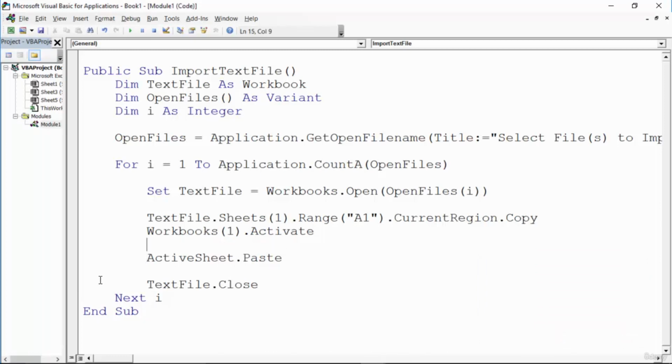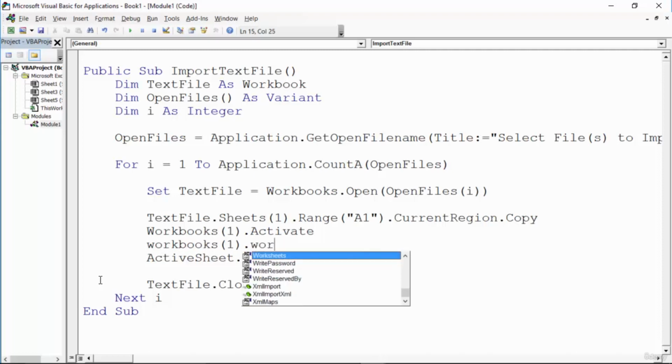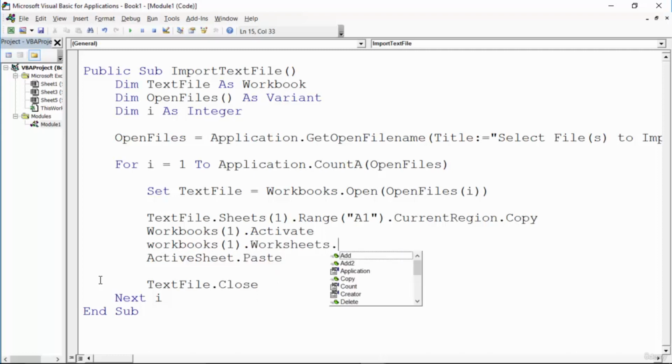Right before that line, we're going to insert a new sheet. So I'm just going to go right back to the Workbooks object, and we're going to get into the first workbook. We've already got an active there. We'll get into the Worksheets object, and we're going to Add. That's it. Really simple. Get to the workbook that we want to work in, get to the Worksheets object, and add one. Once it's added it, then it can paste. Like I said, simple. Let's just add a worksheet. Paste in the content into that new worksheet. So let's try it out.